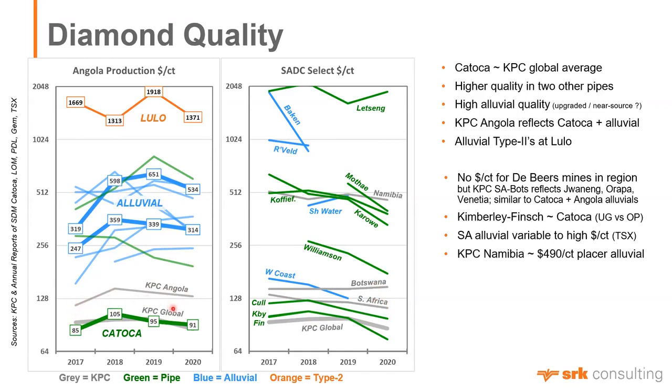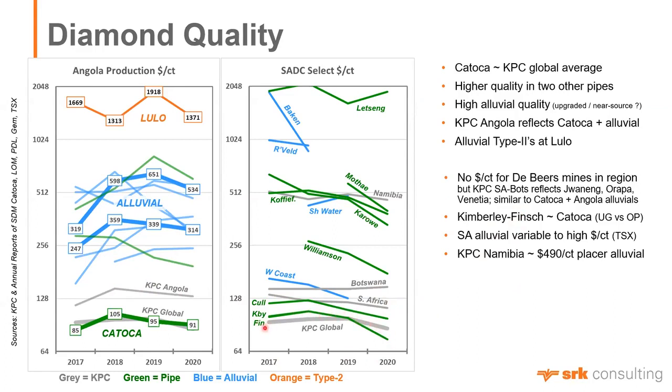So in terms of the average diamond quality that we're getting out of the Southern Africa region, it's in this region over here, and it has been like that for the past 4 years, at least the years that are now represented in KPC numbers. Kimberley and Finch together are operated by Petra. There they are over there.